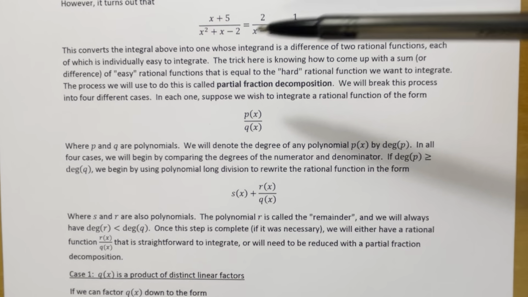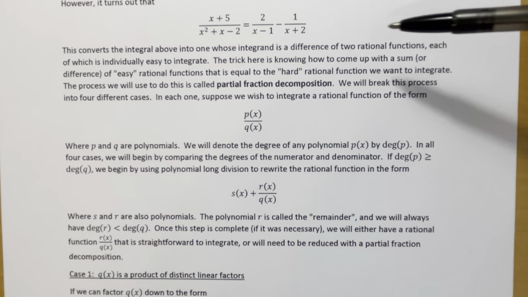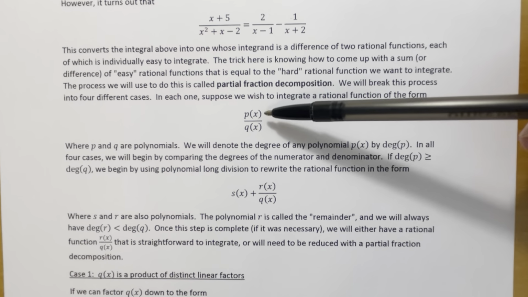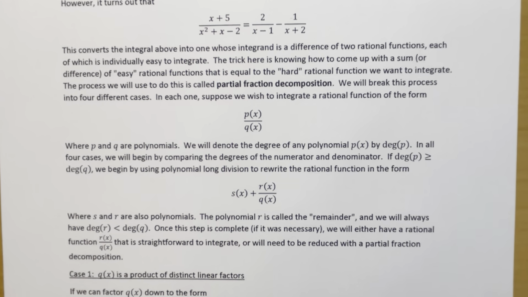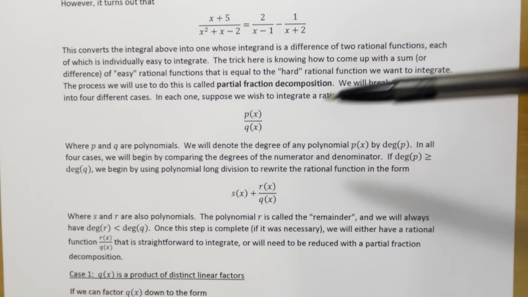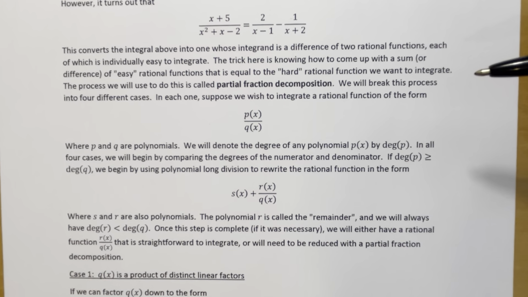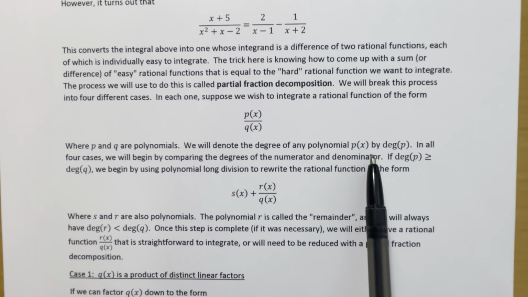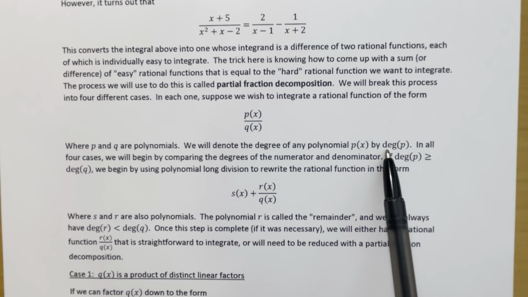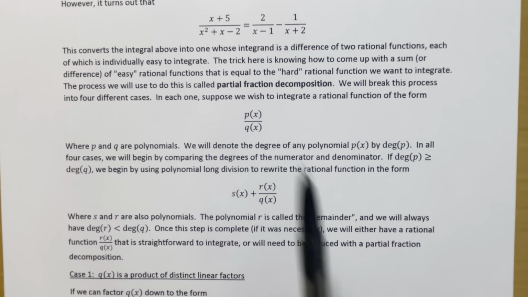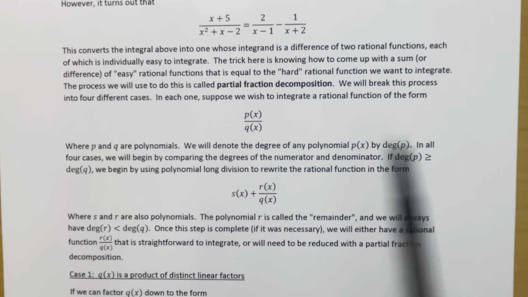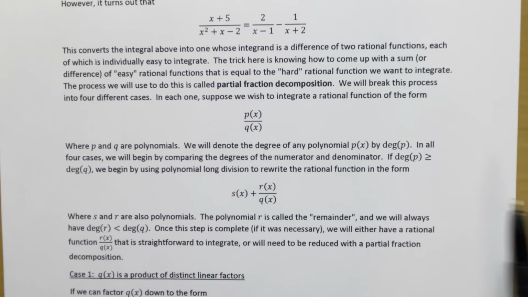I want to treat this in a general sort of way. So let's assume that we have just any rational function, and I'm going to write it in this form, p of x over q of x, where p of x and q of x are both just polynomials. That's what would make this a rational function. A common notation that we use when we study polynomials is deg of p. What this means is the degree of that polynomial. So if this is a cubic polynomial, then the degree of p would equal 3. That's just an example.